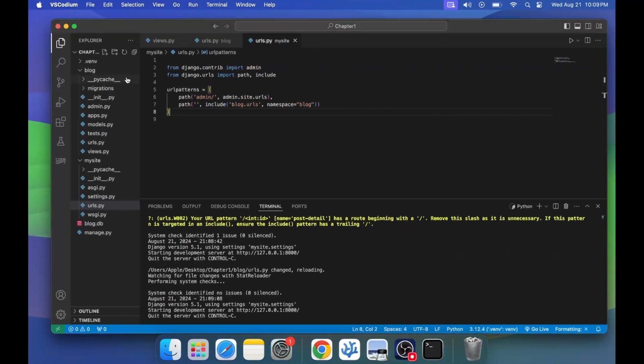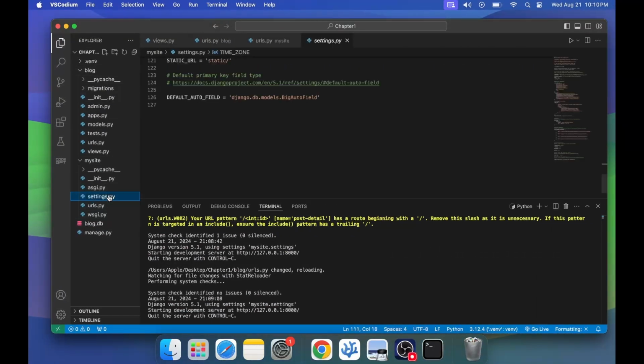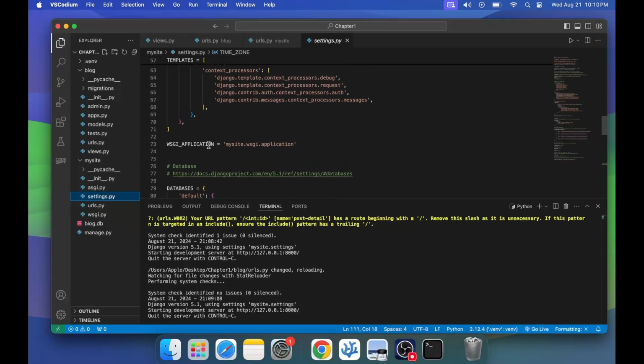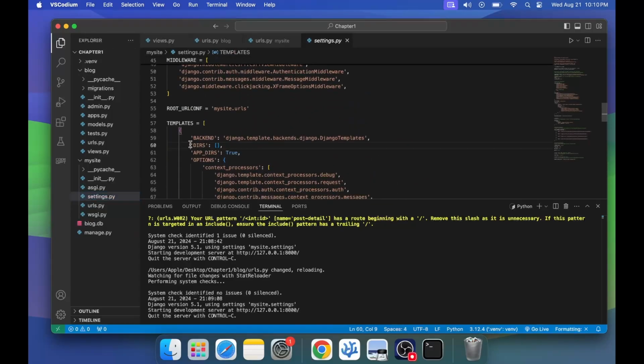So before that, I want to draw attention to something. If we pay attention in the settings section of the application, I talked about this, the template directory. So if you want your templates to just be in one section, like let's say you want to just create the root template folder that contains all the folders for each and every application you have in your project, you can specify it here. But I don't want to do that. I want to specify each application as its own template. So let's come to blog and let's create templates.